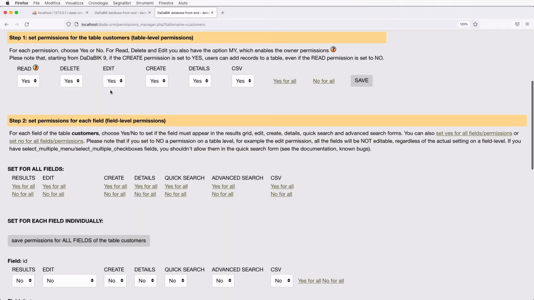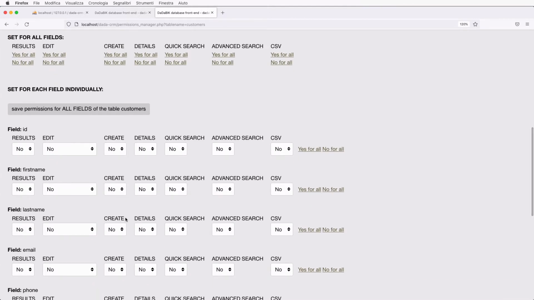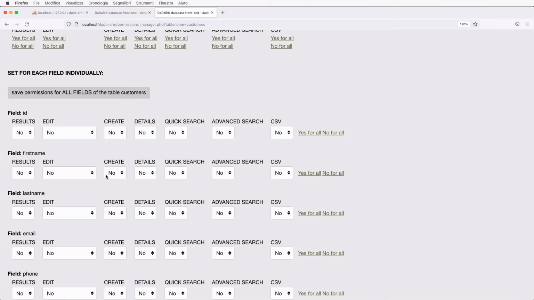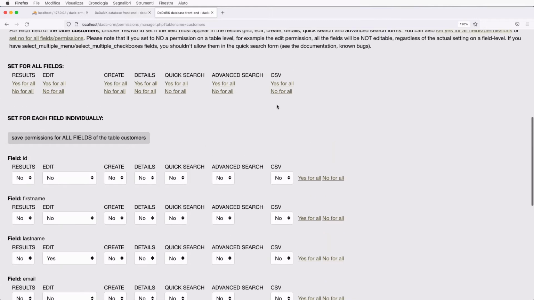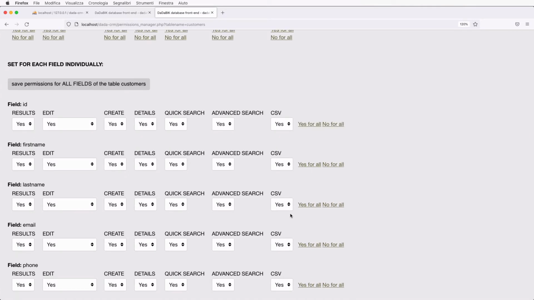Then at table level, you have edit yes, so the table is editable, but then you allow edit only on one field, last name. We will go through more details later. For the moment, I would set yes for everything except the ID. For the ID field, I click here no for all.